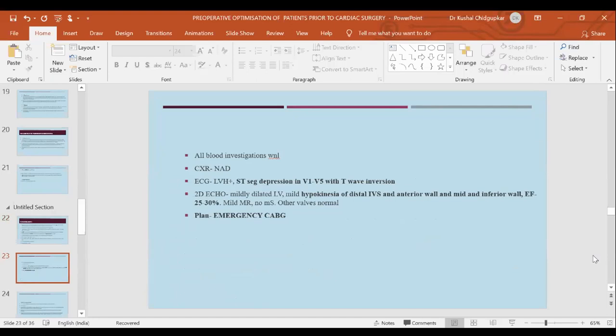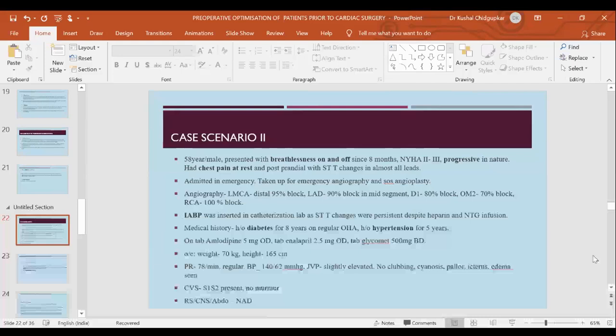Okay. So by looking at this slide only, I don't think I need any more information. It appears to me that he carries a very severe risk. Except for his age, which is less than 65 years, I think he has got all the parameters which suggest that he is a poor risk. Breathlessness on and off since last 8 months. So he has been neglecting himself. You know, if there is breathlessness, that means there is significant damage to the myocardium. And if you would have quantified the degree of exercise that is precipitating breathlessness, it would have been even more useful.